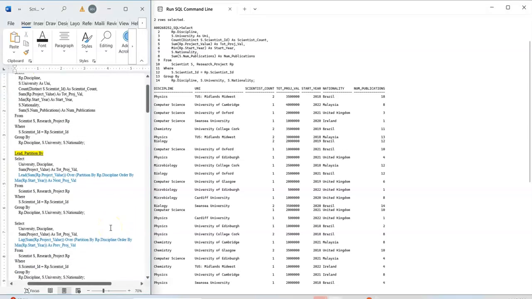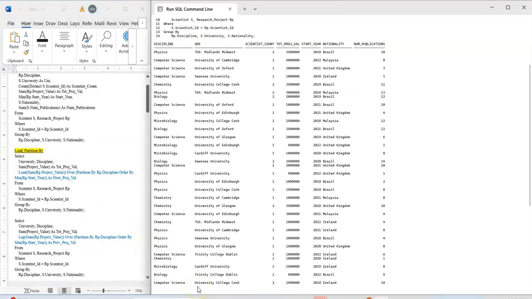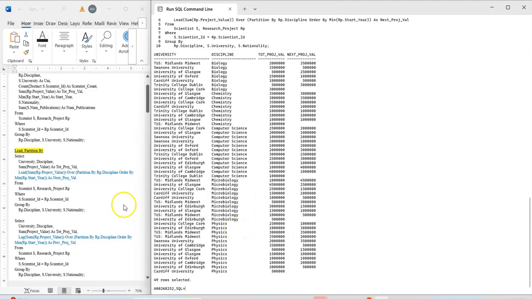And to move on, we'll be using partition by with lead as well. So let's run that real quick. To recap, partition by is a clause that organizes data into smaller groups while keeping all rows intact, and it's different from group by because group by collapses rows into a single summary. This is really good for performing row-based operations within a defined subset, like comparing current and future rows or calculating trends over time.